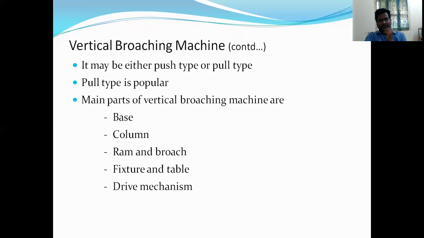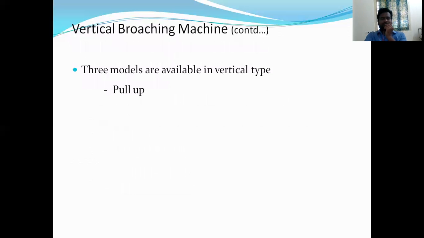All other points have been discussed, and the ram, because it is a vertical type, is another element. With that element it can be moved. Vertical broaching machines are available in three models: pull up, pull down, push down.